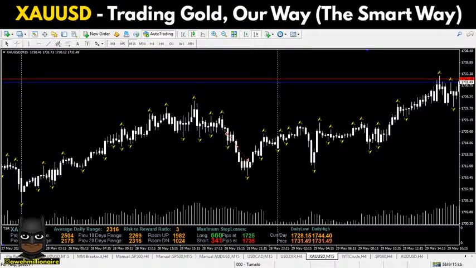Whenever you trade gold, guys, the key secret that you need to understand is very simple: supply and demand and forex volume. Supply and demand and forex volume is what's going to help you to trade with the banks. You want to follow the banks, you don't want to follow the amateur traders, and supply and demand is exactly what's going to help you do that. Currently I'm on the 15-minute time frame, which is where I took this trade.